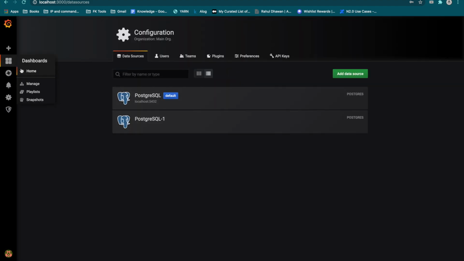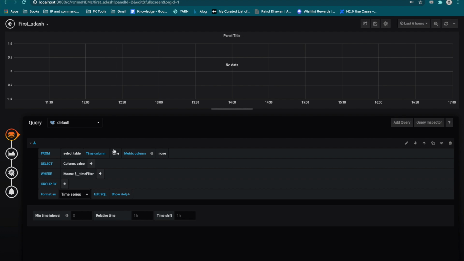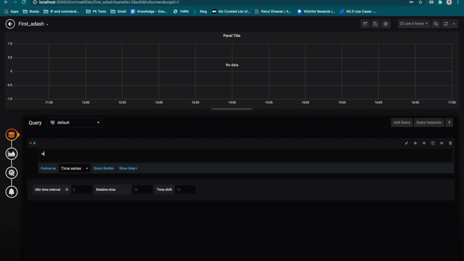So now we will go to manage and our first edit. Now we will add, suppose you add those. Here you can write any query. Okay, so I'm just writing that. Suppose I just want to count how many rows are there in my table. So I have just the table name, reasons.